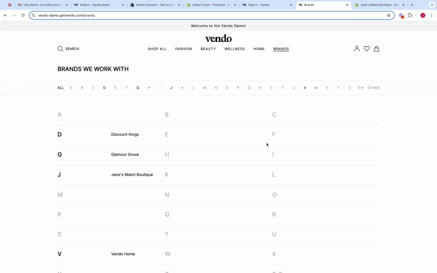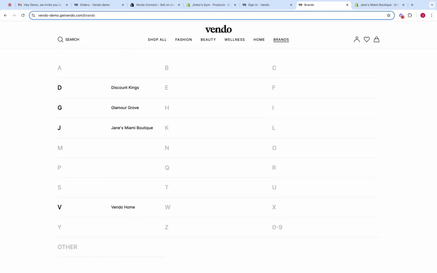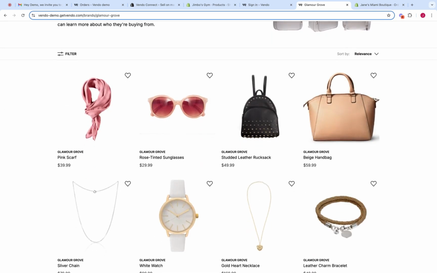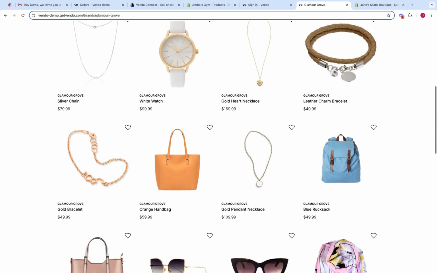You can also add a brand listing page to list all the brands that are available on the marketplace. Each brand has its own brand page with their description, slogan, cover image, and the full listing of their products.